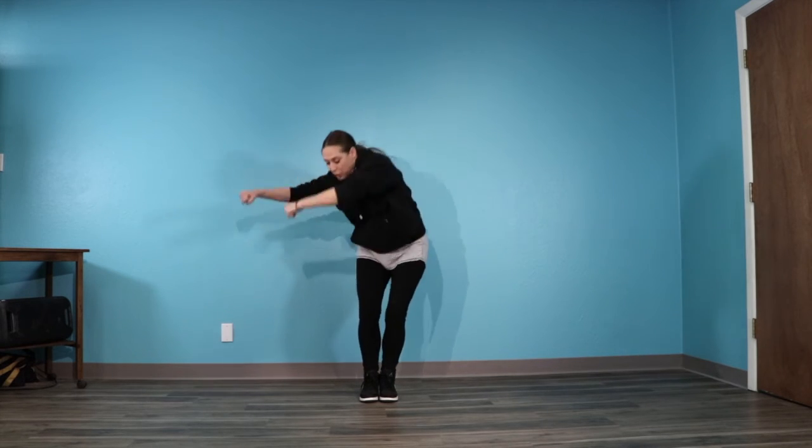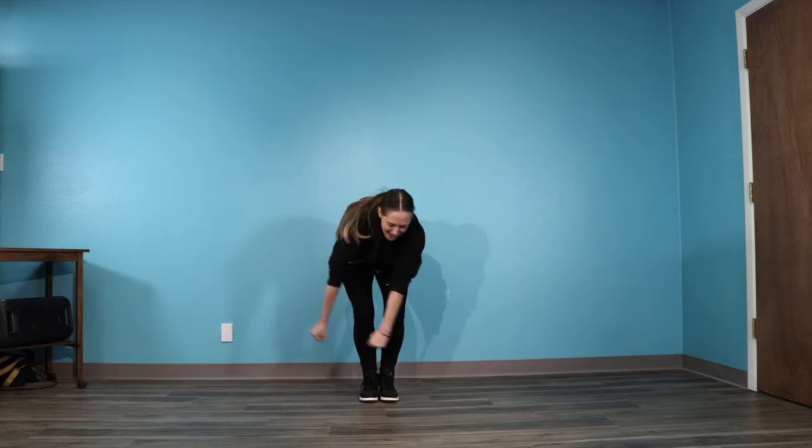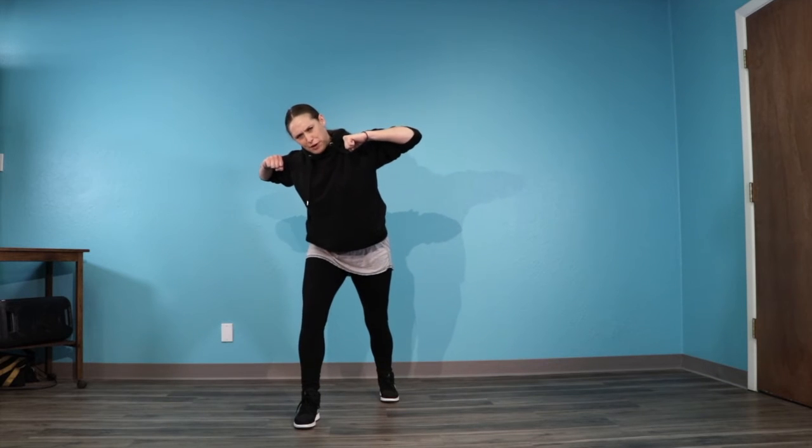5, 6, 7, here we go. Push it down and up, down and up. Now after you do down and up, to the right and to the left, you're gonna step with that right foot and pull those arms in, push them back down. Then step with the left foot, pull those arms in, push them back down.